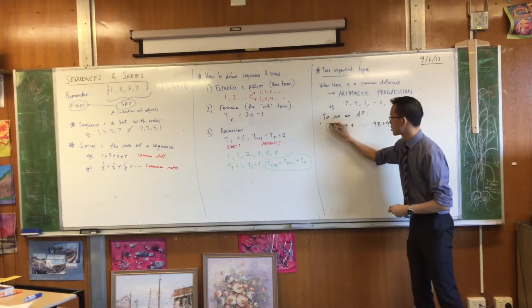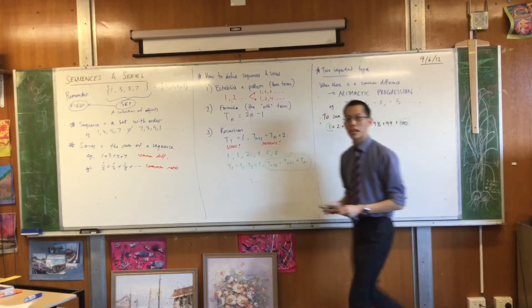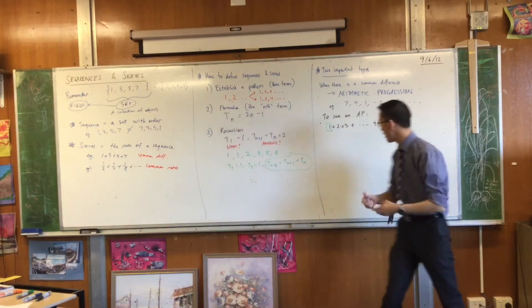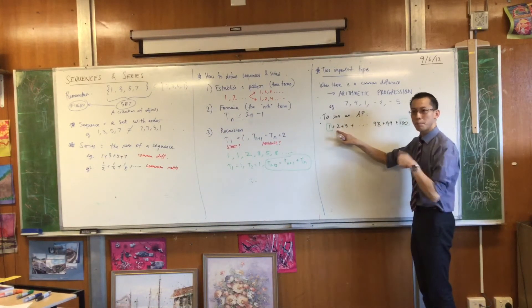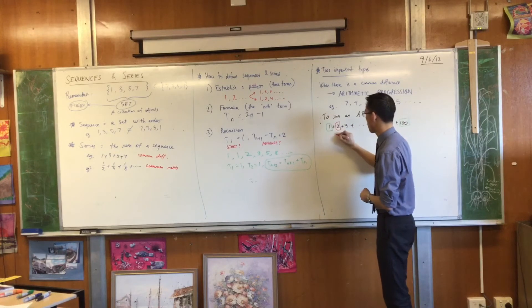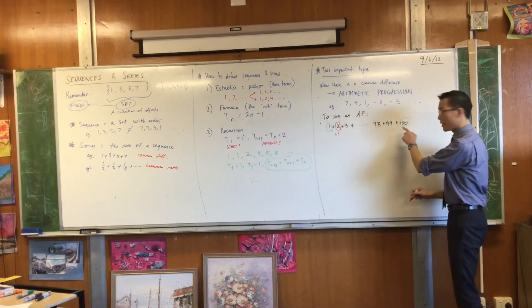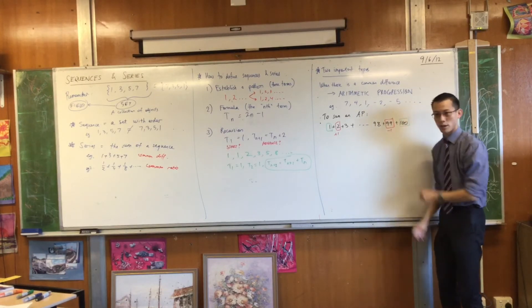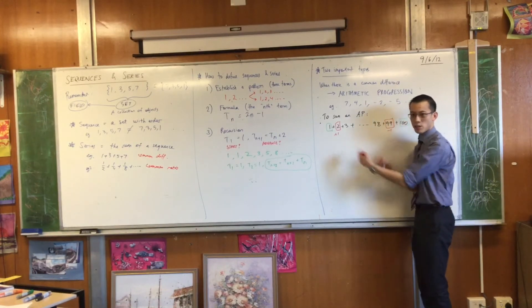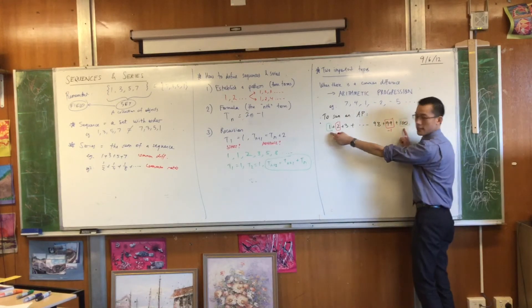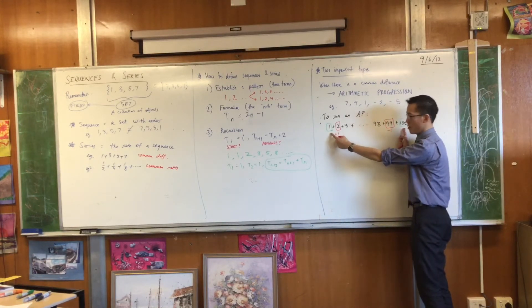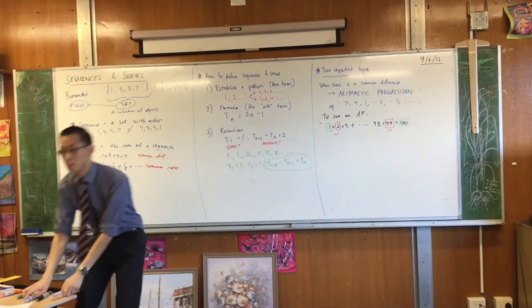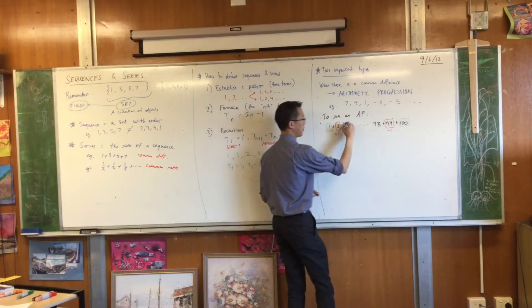If you have a look at the first term and the last term, and you take their sum, as you move inwards from the outside, this term will be one bigger than the previous one, so this one is like plus one. But this one will be one smaller than the other one that we just counted from, minus one. So the plus one and the minus one should balance out. Which is why sure enough, these sum to a hundred and one, and these sum to a hundred and one. It's the same plus one, minus one, so it stays balanced.